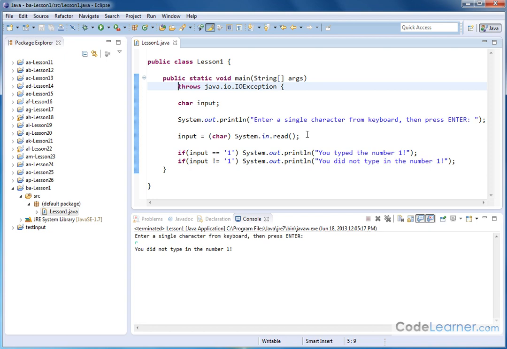The other thing I'm going to say is that there are other ways to read keyboard input that require a little more explanation. We're going to get to those a little bit later, but for now this is how you read single characters into a Java program. I want you to go off to the exercises and really work through those because you'll get a lot of practice doing this, and it's very important in any kind of programming language, learning how to read input from a keyboard.